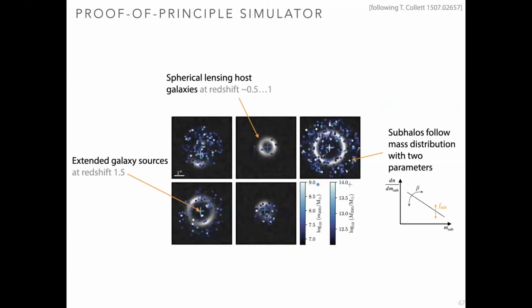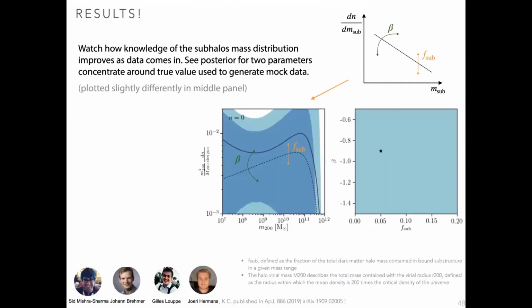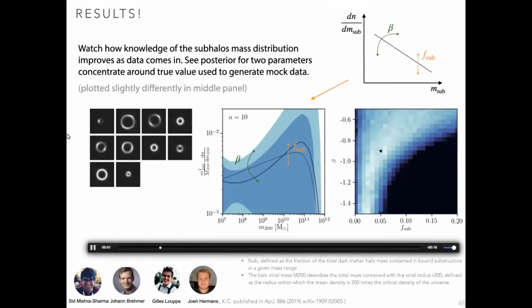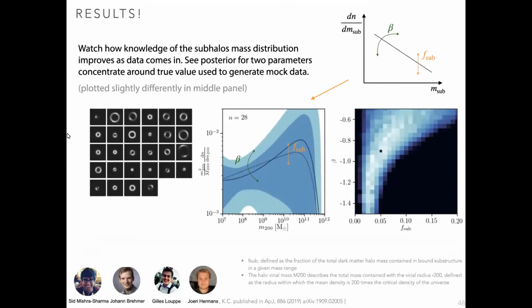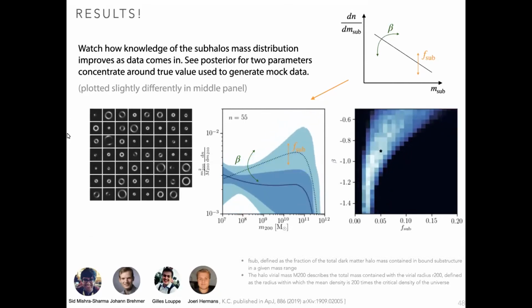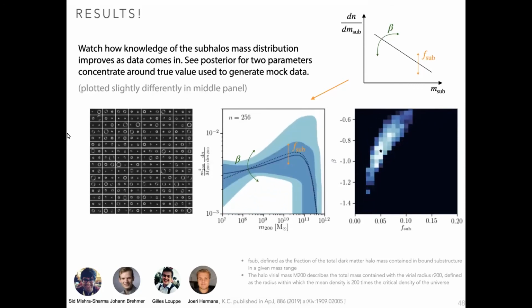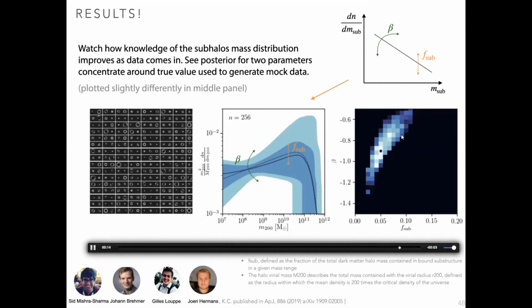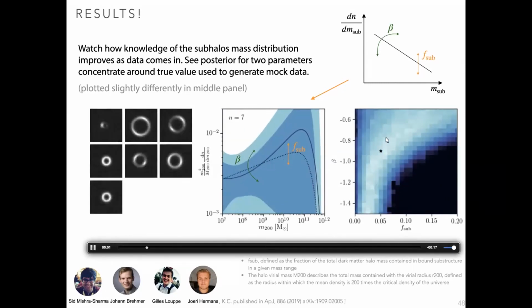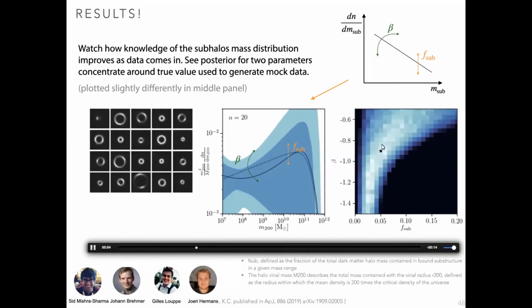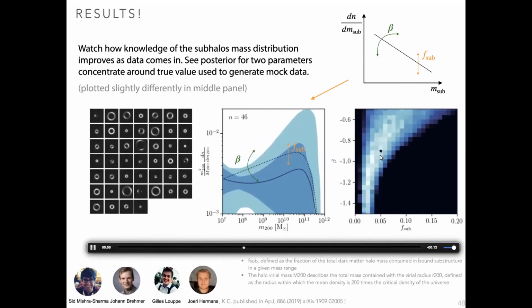This is just some details of the simulator that I'll skip, but we include Poisson shot noise from the photons, point spread function that's like you expect in that particular Euclid detector, and various things. And once we put it all together, we have a pipeline that can eat in a number of images. And because it's amortized, we can do inference very quickly. And so you see here with hundreds of images coming in, we're able to isolate and put a posterior distribution on the parameters of this power law distribution, and they concentrate around the true value that was used for the synthetic data for this study.